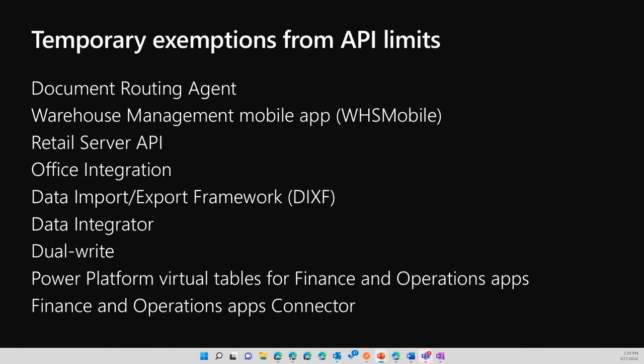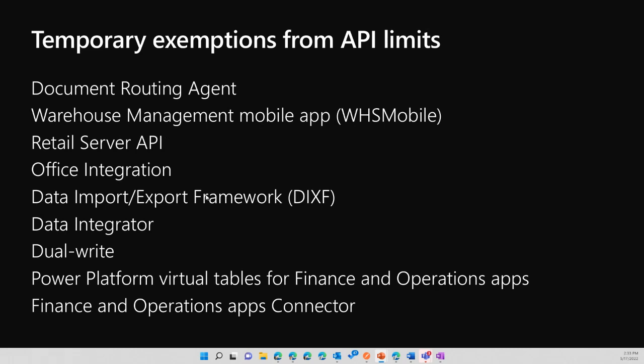But if you have integrations against these, the best practice is to still consider the 429 response that you may get in handling the responses that come from these services, so that you're prepared when the limitations are applied to these API clients.